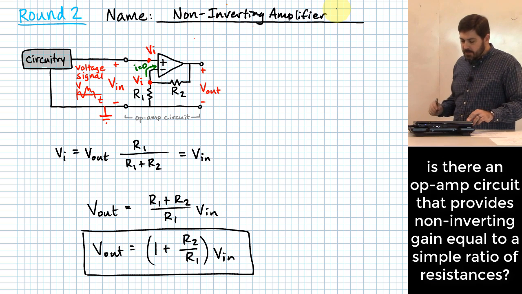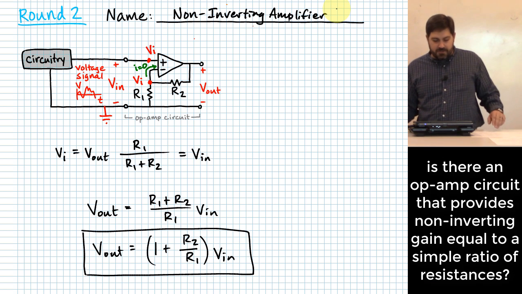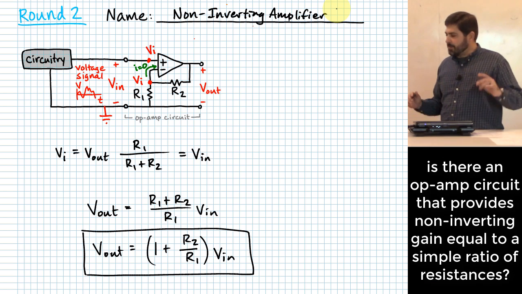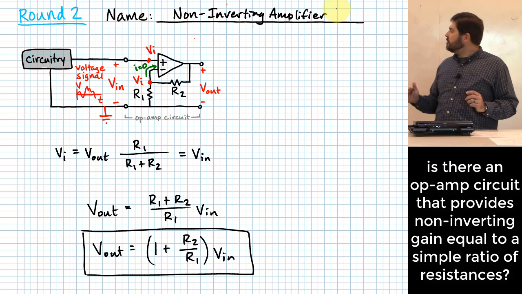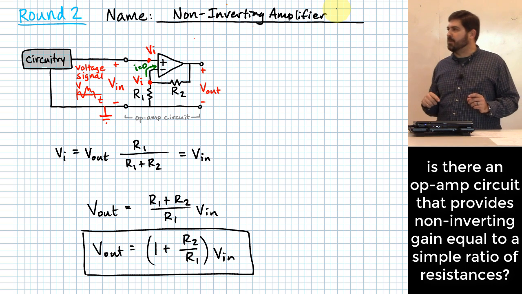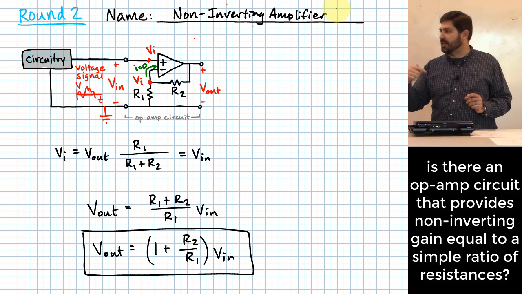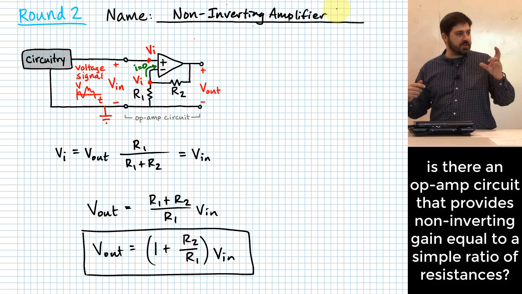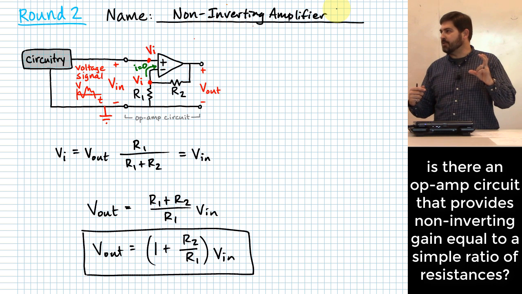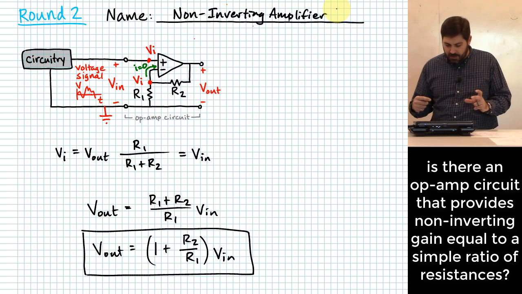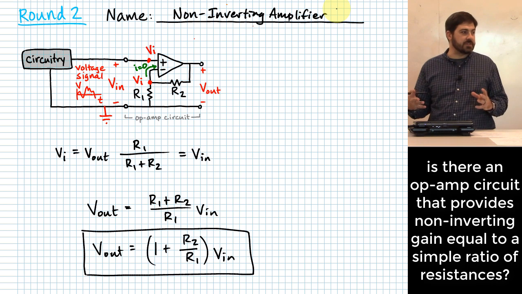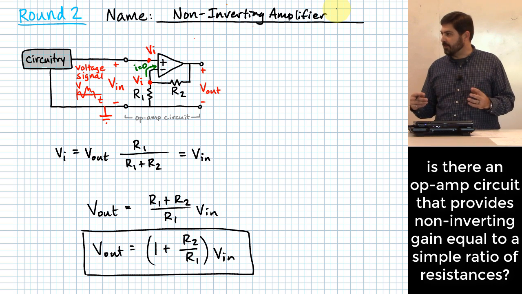Okay? Now at this point, I usually have someone who has a question and they might want to know, do you have one that's a non-inverting amplifier that has the same form as the last one? The last one seems simpler, right? All you had was just a ratio of two resistances, and that gave you a gain. This one, you have 1 plus a ratio of two resistances, a little bit more to that, right?